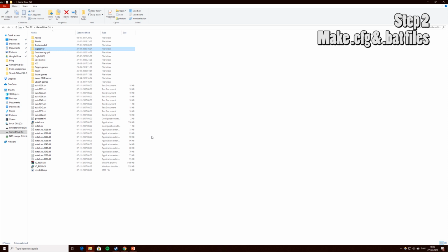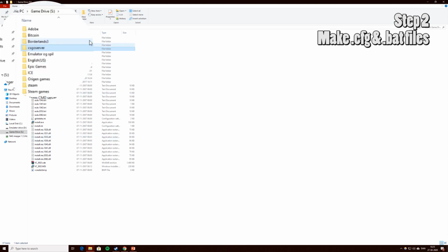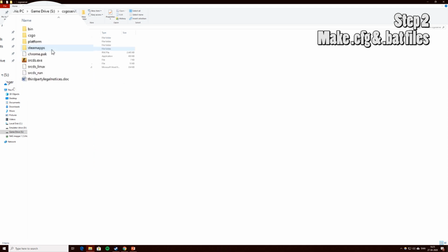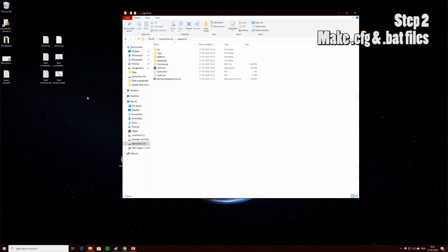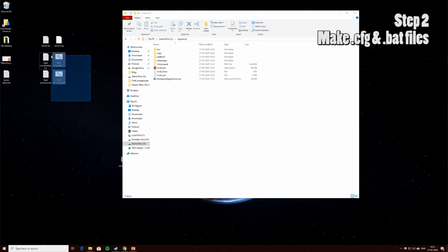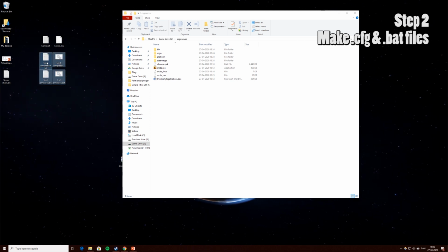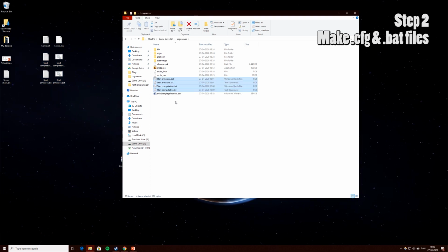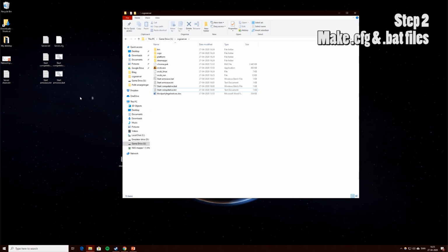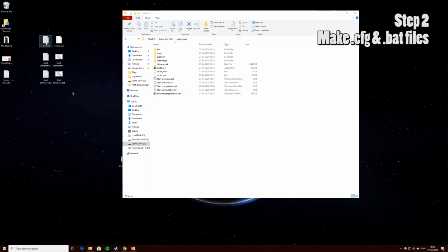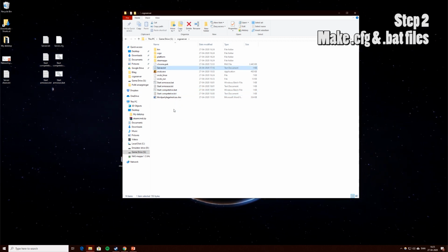We just got to put the start.bat files into the CSGO server folder. So we go into here, and in here, we're just going to minimize it. We're going to take these start.bat files, which will start up the server for you. Actually, we're going to take all of the files here so we know where they are and put them in here. Then I know where I can find them for future reference. I'm also going to take the text document for the server file and put it in here.